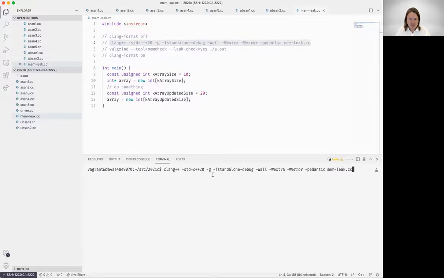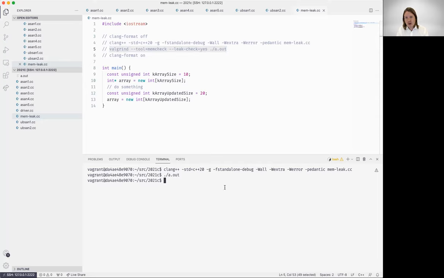So I'm going to go ahead and compile this down. I can run this without running it through Valgrind, and we can see here it's very unclear that a memory leak is present within our application. In this simple example, we didn't experience any of the profound implications of a memory leak. But it would be nice to know if one existed, and where it is that we can address that.